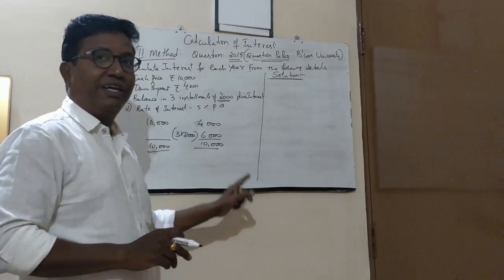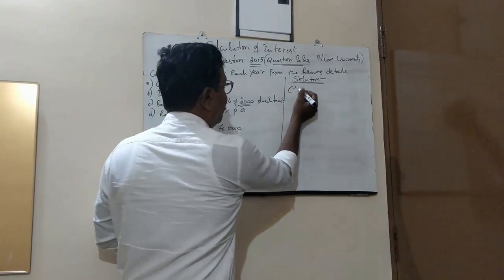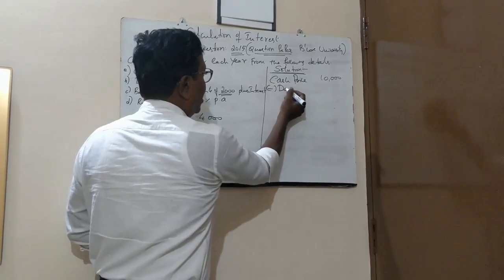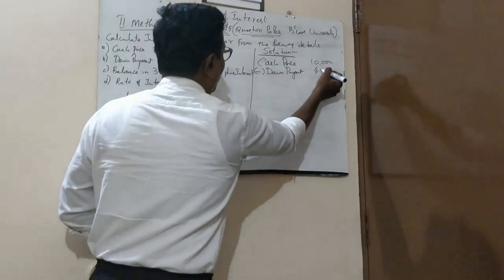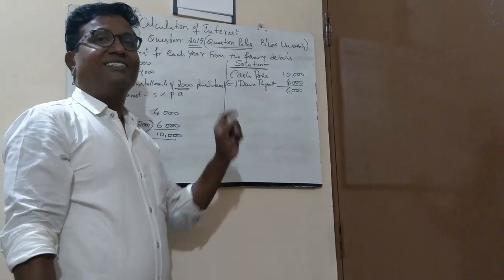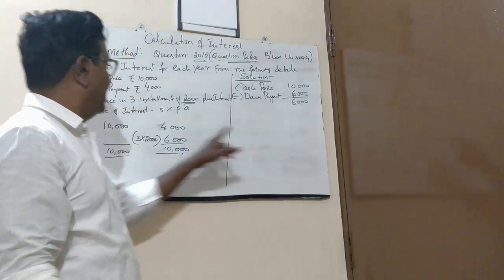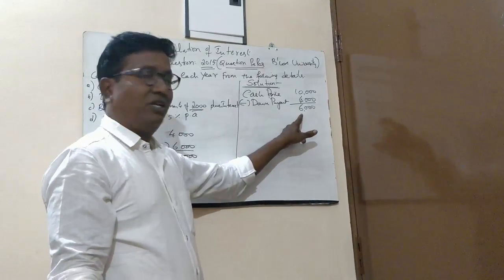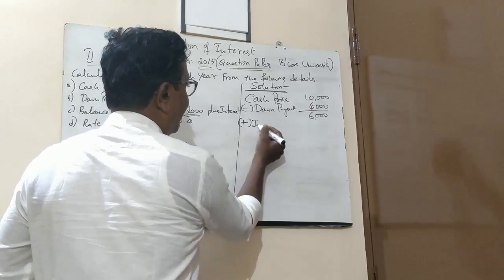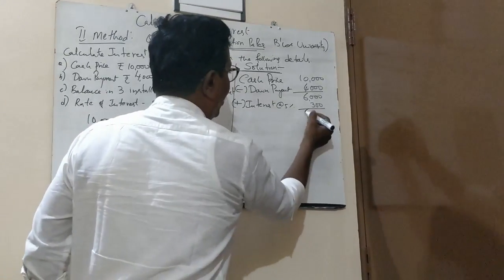Now, let us see how to calculate interest for the three installments or three periods. Whenever you are calculating interest, we should first take the cash price. So, cash price is 10,000 rupees. From this, we need to deduct the down payment. If you deduct the down payment of 4,000, you'll get 6,000. That means your vendor is giving you a loan of 6,000 rupees as an installment in the first year. And generally, he will calculate interest on the outstanding balance of 6,000 rupees. The rate of interest is 5% per annum. Since the balance loan is 6,000, we calculate interest on 6,000 rupees. So, for 6,000, 5% is 300 rupees. Now, this value becomes 6,300.